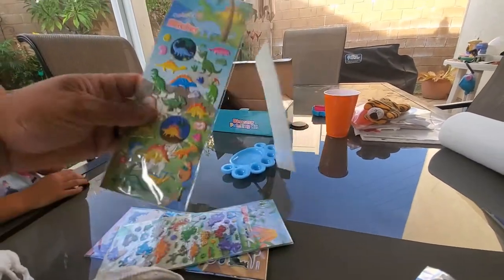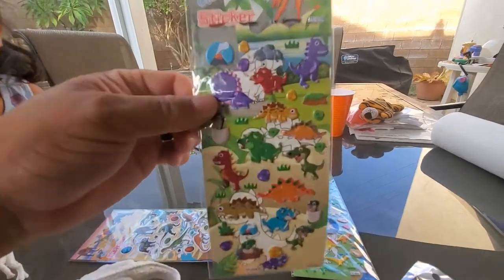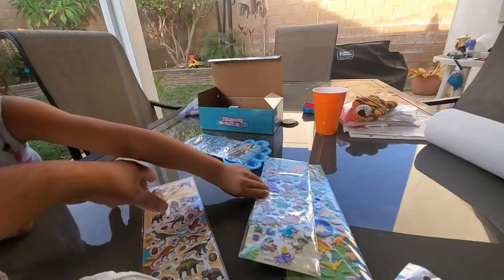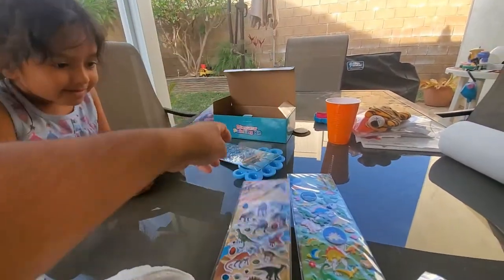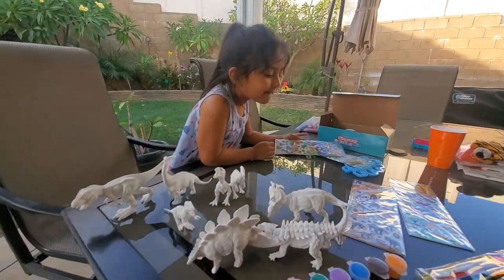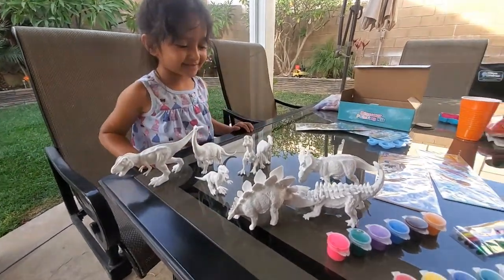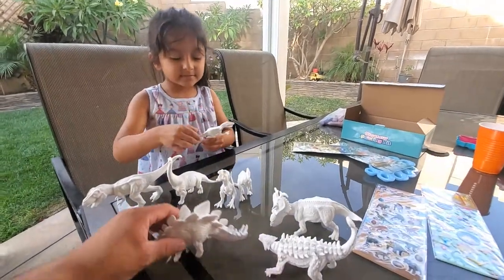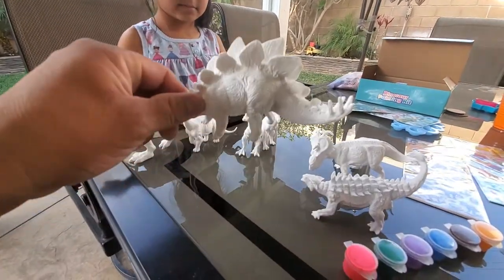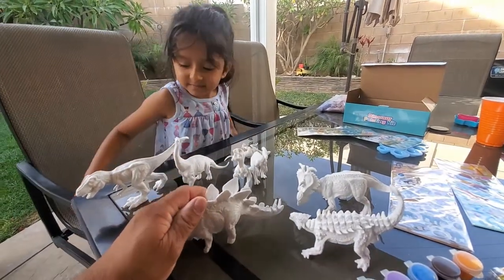Well, that's not bad for 15 bucks. Oh look at how cute these little ones are — I like those little ones, they're so cute. Look at this big old T-Rex mouth. Alright Skyla, let's get to painting. So which one are you going to try to paint today? I'm going to try to paint the Velociraptor. Okay. And I think Daddy's going to try to paint this cool Stegosaurus. So let's get painting and we'll show everybody how cool and easy it is.